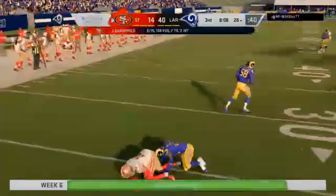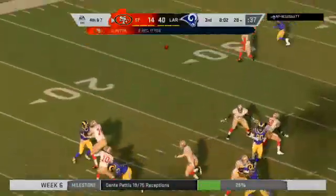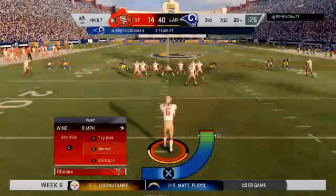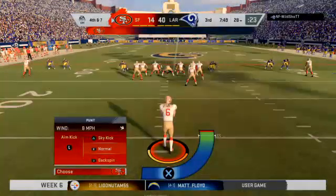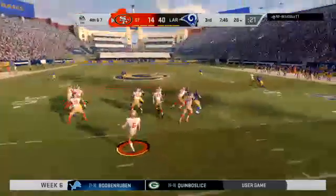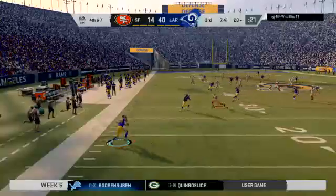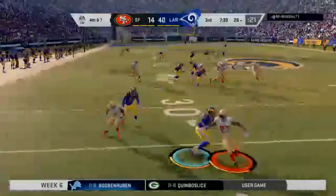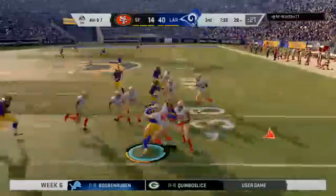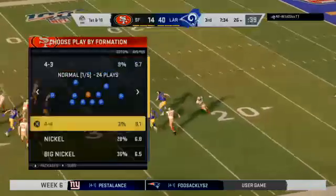Gets this one left side to Pettis. And he'll be brought down at the 28, and that is well short of the first. They stop him for only 3 that time, and that'll bring up 4th down. Here comes the 49ers punter now, as he'll punt it away for the second time. This is brought in at the 21. 49-yard punt, 5 on the return.